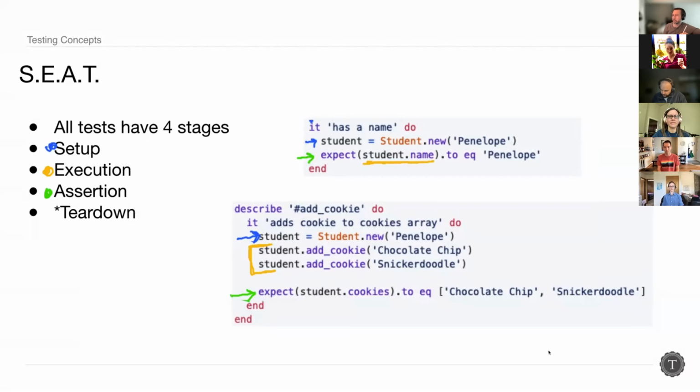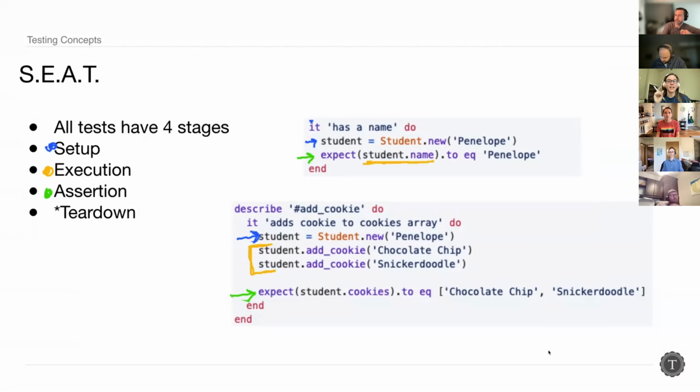And I was a little taken aback. Yeah, your setup will not always be the same for every single test. Your setup could change. And that's why setup is one of the stages of test, because your environment, your little world inside that it block, needs to be set up for that specific method test.